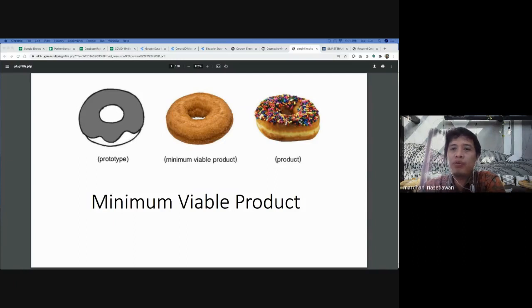Today, before I explain our main agenda, I would like to update you first about the materials, or the topics that we need to discuss today. Before that, I will give you some intro for our activity after the mid-sem. After the mid-sem, our course will have more activities rather than the theoretical class. You will have several activities that will bring you through the journey of how we develop a startup.